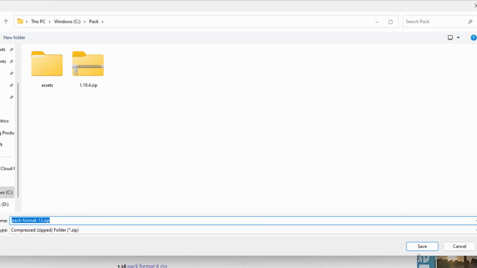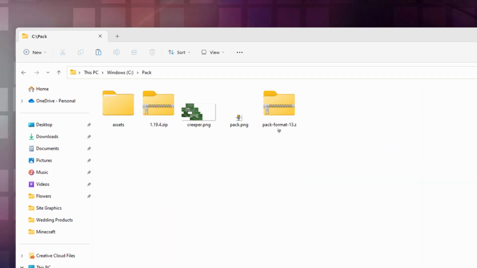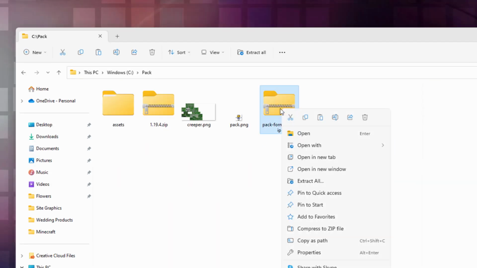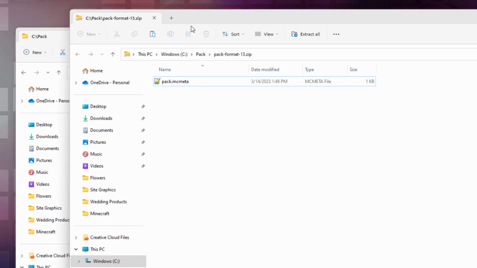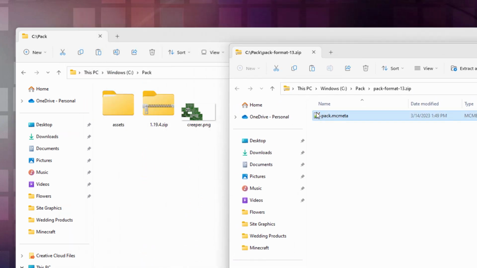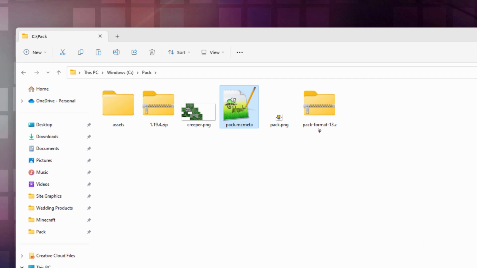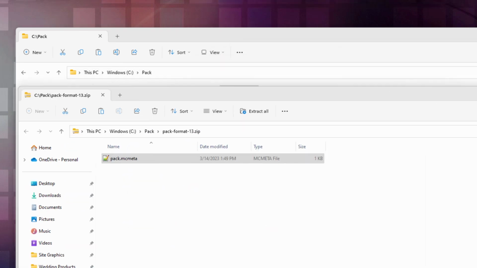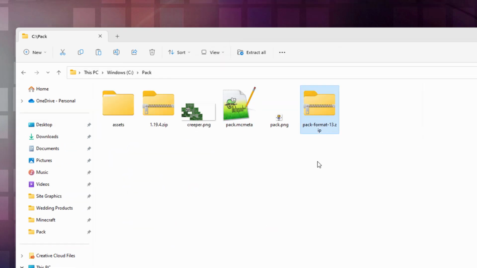Same location right here. Choose Save. And we now have that file that's right here. Okay, we need to get this out of here. I'm just going to right click on this one and it's open in a new window. There we go. There's a file you want. Just drag and drop over here. And there it is. Okay, let's just close this down. You can delete that at this point. We no longer need that. And then we're going to edit this.